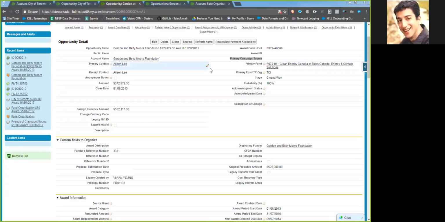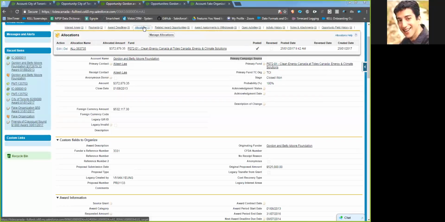All right, so the next field we see on the right side here is the primary fund. Funds are an extremely important concept in your system here. I know we're doing a fund training next week, but what we want to understand here is this: for awards that are just going to one project or one fund, as they're known now, that will simply be a one-to-one relationship, the primary fund, and it will be allocated to that fund. And we'll get into more details about these allocations in a minute.